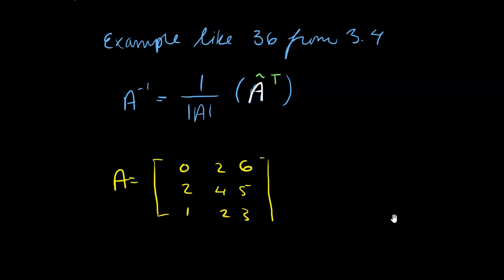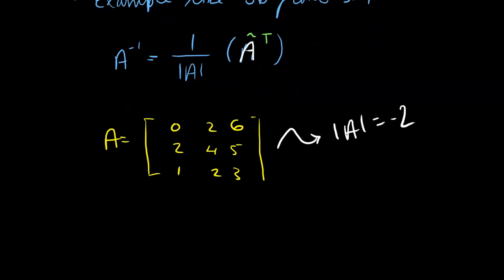Now this is a bit more complicated in that there are several moving parts you have to keep track of, but it's something that you are allowed to use, and it's interesting. I'm going to do it with a different matrix A than in your problem. That way you can still apply it yourself and sort of see how this works. What is important for this one is a couple of things. We can use our methods to find out that the determinant of A turns out to be -2, and I trust that you're able to find that. I'll leave that as an exercise to the reader.